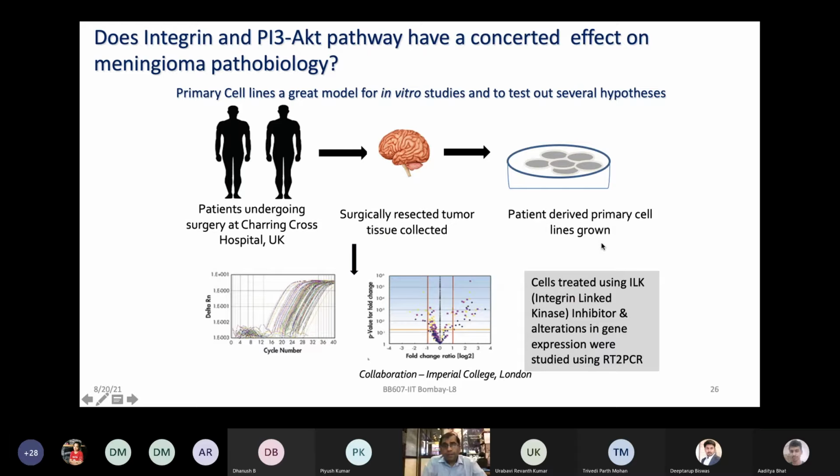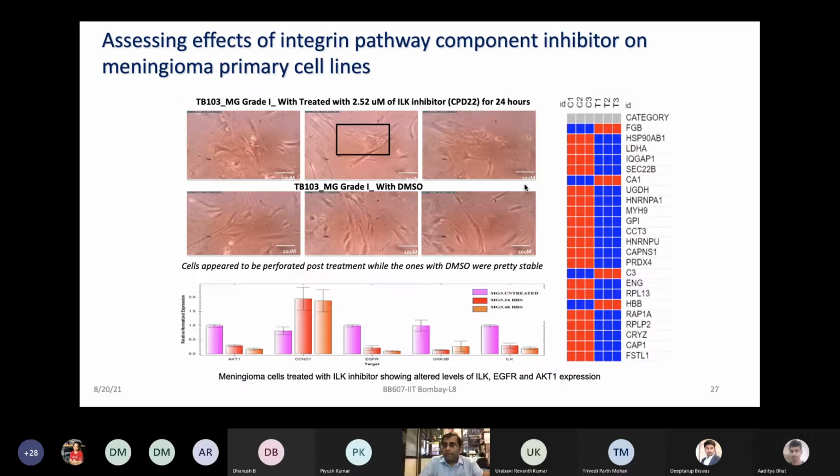Then we thought about taking this study forward towards more patient-derived cells and doing some inhibitor studies to see whether we can inhibit these pathways and what the effect of that could be. Again, I'm not talking a lot about biology right now. I want to use this information to give you an illustration of how your data, pathways and different network analyses can lead you toward the right path of making a hypothesis and driving your clinical and biological questions.